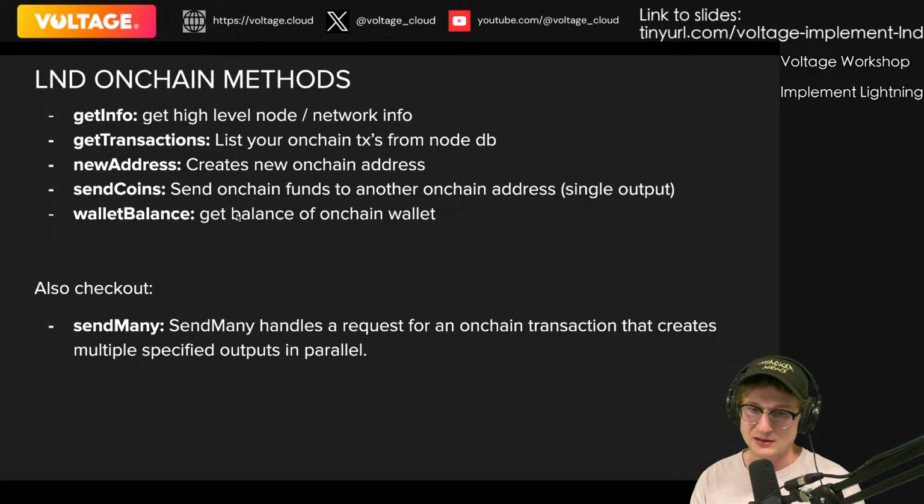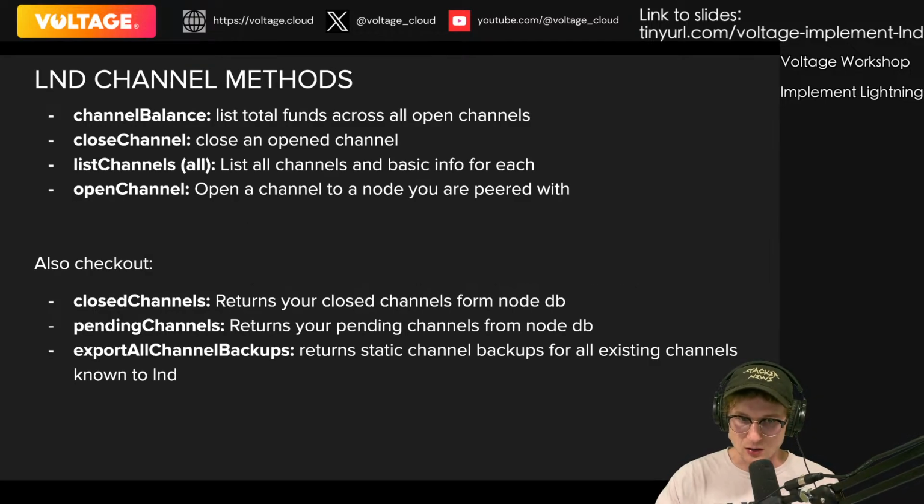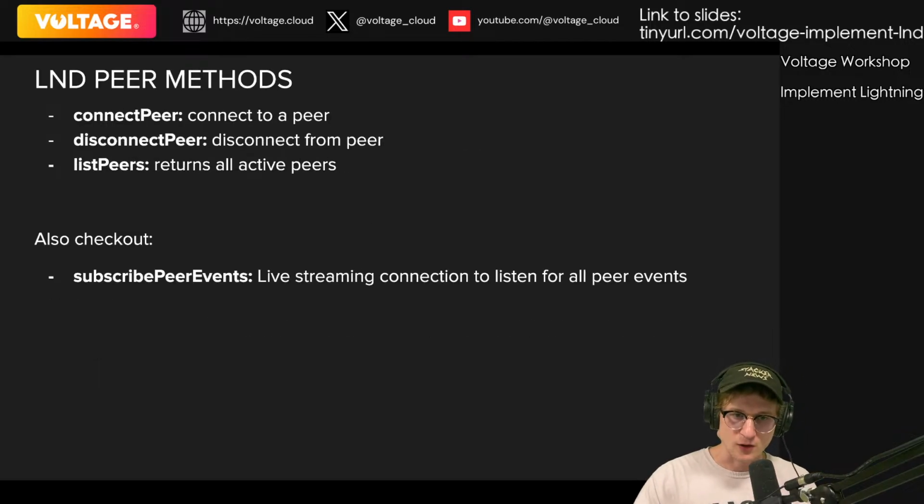And then we have wallet balance, get balance on chain wallet. So yeah, that's something almost everyone might want to have, just a top level method that gets fired when things start up, or maybe once a week. But once again, every single UI that connects to your Lightning node is going to show you this stuff. So yeah, okay. So far, for all three of our user personas, there's not too much for them to do. It's like we have some info here. We have balance. Maybe we're going to have some criteria to close our channels. Maybe we're going to have some criteria to pull transactions. And then we're just getting our wallet balance, right? So pretty straightforward so far.